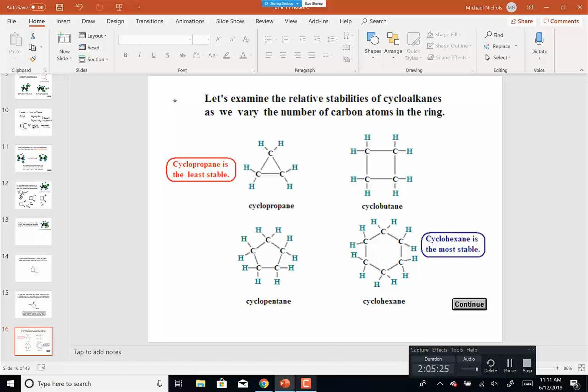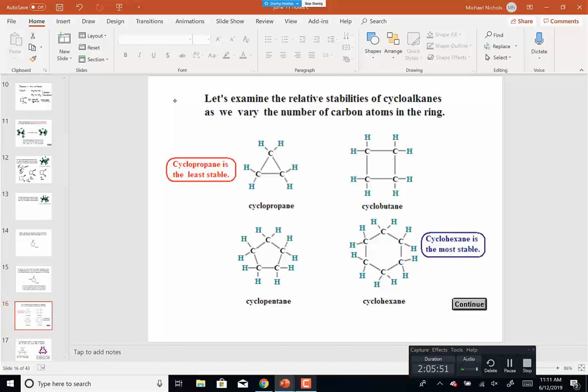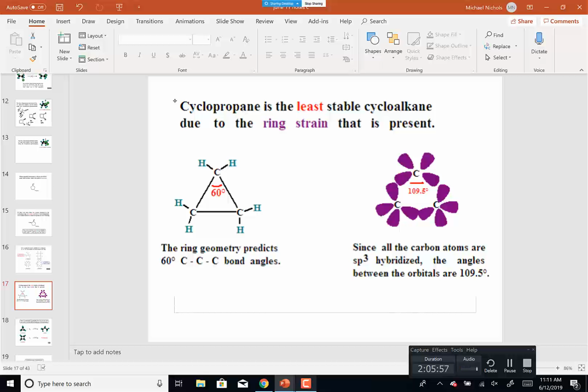Last couple things here. So I've got a 3, 4, 5, and 6 member ring. Are these found in nature? Absolutely. Even the 3-membered ring is found in nature. Now, on here it says the 3-membered ring is less stable and the 6-membered ring is the most stable. How do you come up with that conclusion? Well, let's imagine for the sake of argument that the ring has to be planar. A 3-membered ring has to be planar because it takes 3 points to define a plane. So cyclopropane has no choice but to be planar.